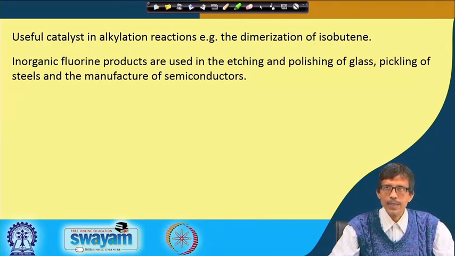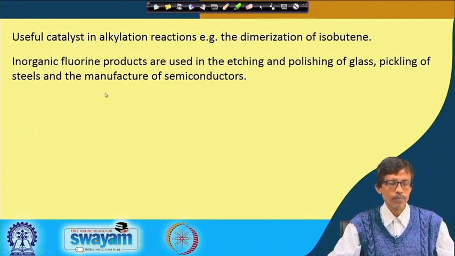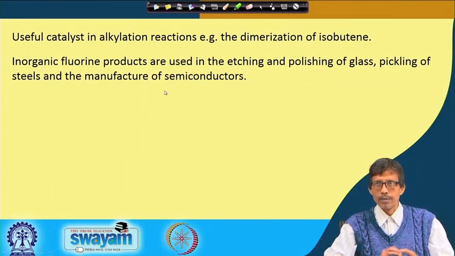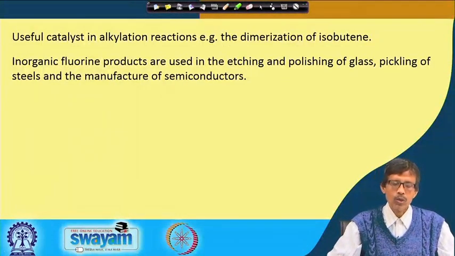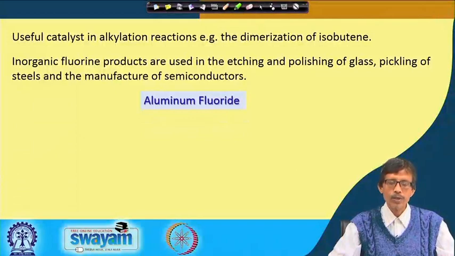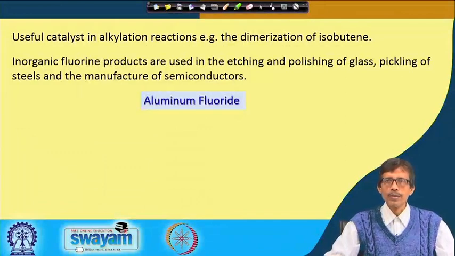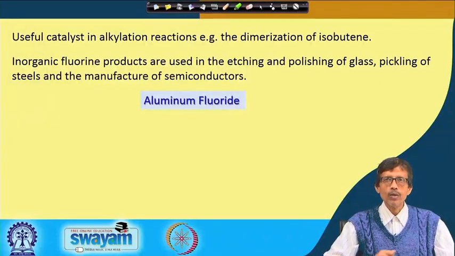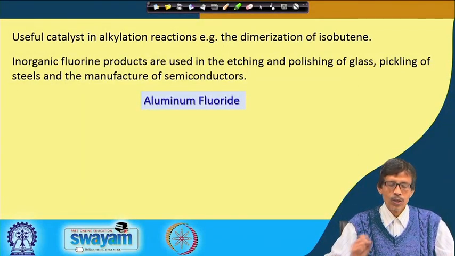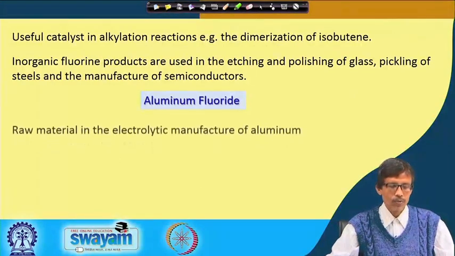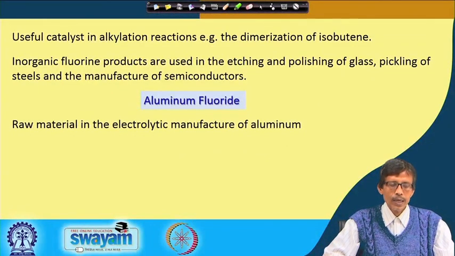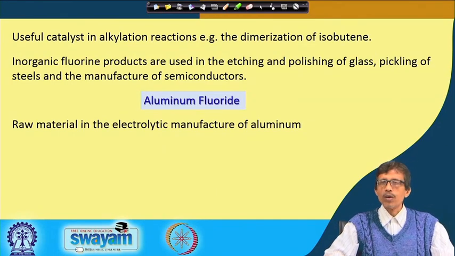Then pickling of the steels basically, which is a particular process of steel making. So, one particular process of pickling is being done with this, and the manufacture of semiconductors. For the semiconductors also the fluorine based reactions are utilized. So, these starting materials can function as a very good material for all these, and therefore useful for the semiconductor industry as well. Then we quickly see now, as we have already seen, how aluminum fluoride is forming. So, this aluminum fluoride can be utilized for the formation of all these things. So, raw material for electrolytic manufacture of aluminum.